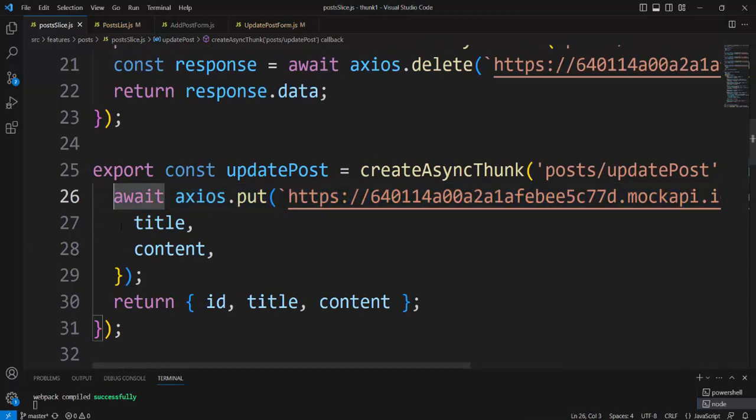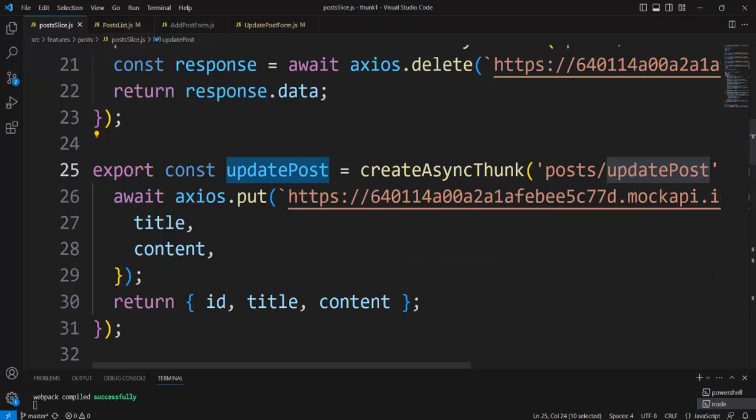Async and await are two words that go together. Await means we must wait for that promise to work through the whole process inside the async function. The first event is pending. It activates at this moment, when update post is activated, and we have a dispatch of pending.